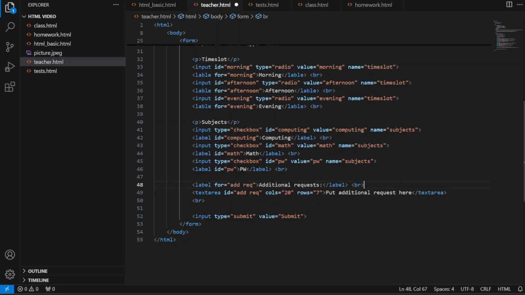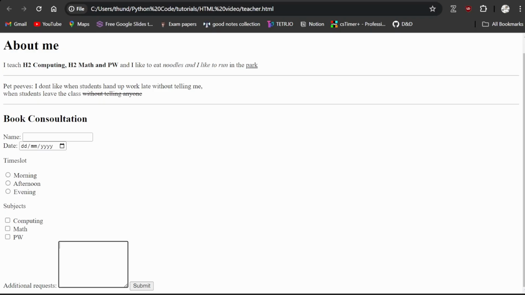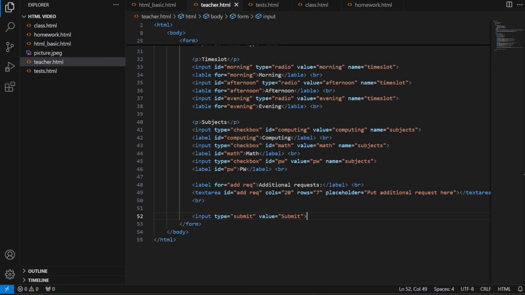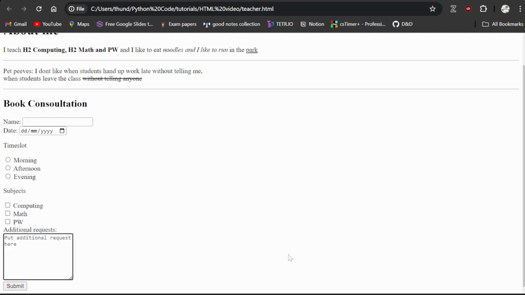So instead of putting your text in here, you should have it in the tag and have the attribute placeholder equal to the text. So if we refresh the page now, you'll see the text and you can just type in, but you can't delete the text in that. So these are text areas in HTML, and thank you for watching.